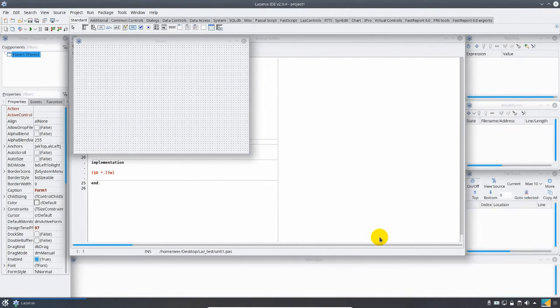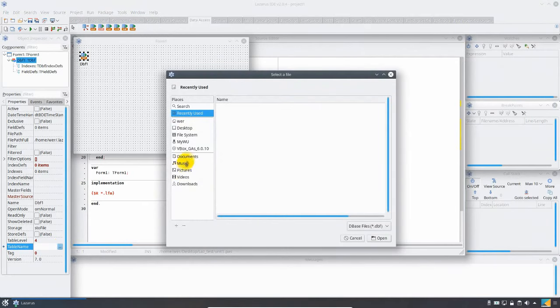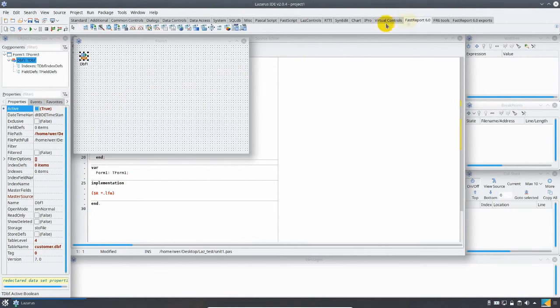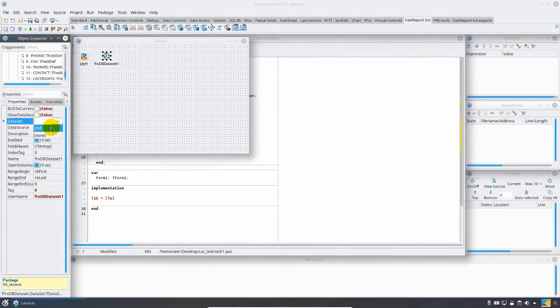Now let's connect to the database. The way we connect differs for each database management system, and now we'll connect to a DBF file. We should add a TDBF component to our form, Data Access tab, and the table name will be our database. Next, set the active property to true, and if there are no errors, then the connection was established. Connecting a report to a database always involves the TfrxDBDataset component. We'll add it to the form and select our connection from the list of datasets.